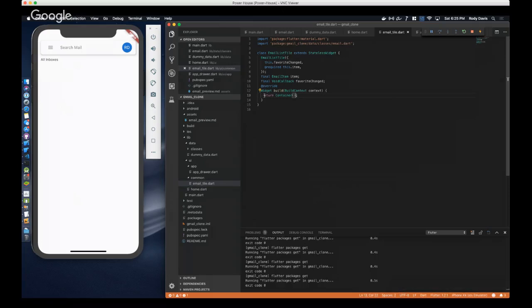We're going to give it some padding, just going to give it a little bit more room to breathe. Now we're going to give it a row. So in this row, we're going to have the left, middle, and right side of the email tile. So for the left side, let's do the avatar. So do container.